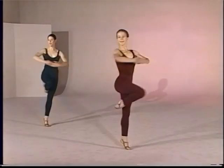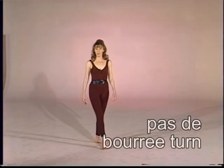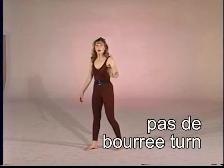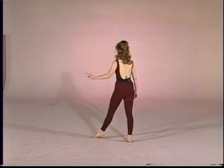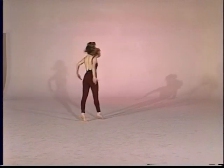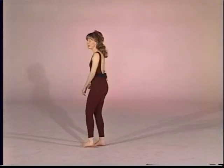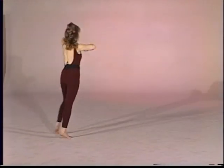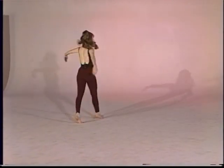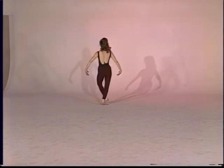Good. The next type of simple turn that we really need to drill in jazz is the pas de bourrée turn. The pas de bourrée has three little steps on it. One, two, three, one, two, three. The trick is stepping behind yourself. One, two, three, step behind, two, three, step behind, two, three.